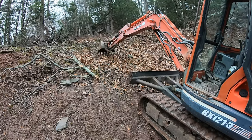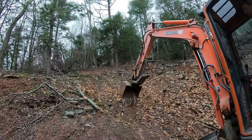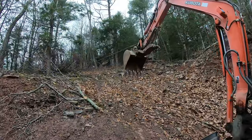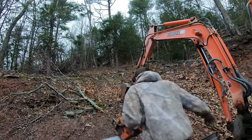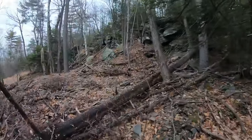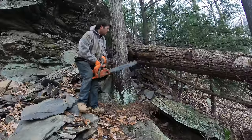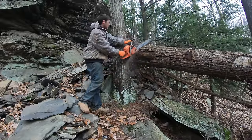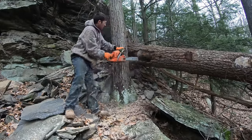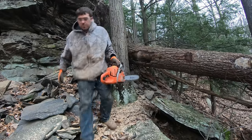Still a lot of stump attached to it. See what happens.